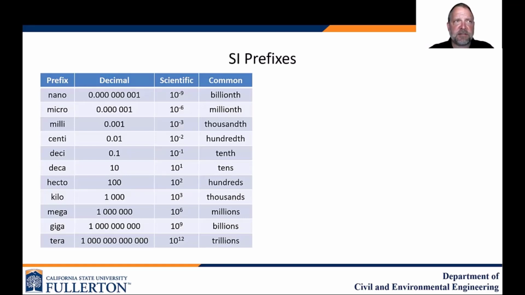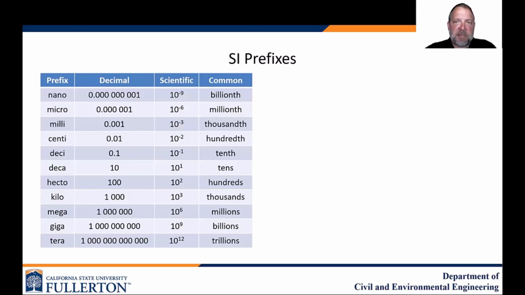We don't use deci much in the States, but deciliters are pretty common in other countries. Deca is 10, so a decameter would be 10 meters. Hecto is 100. Kilo is thousands. Mega is millions. Giga is billions. And tera is trillions. These bigger ones we use a lot in data, right? We have megabytes, gigabytes, terabytes now. Petabytes is a thing now too. So about 1,000 terabytes is a petabyte. But yeah, anyway, moving on.